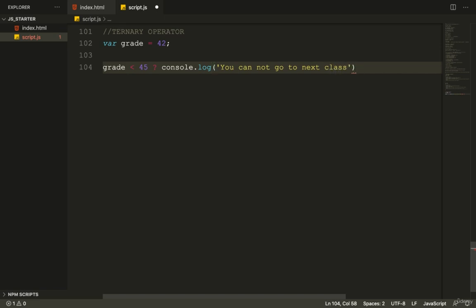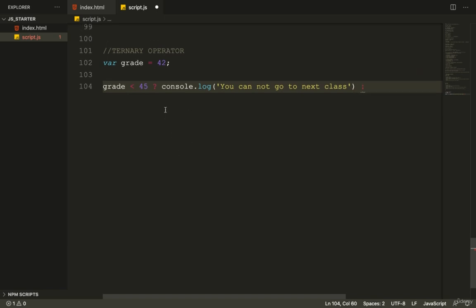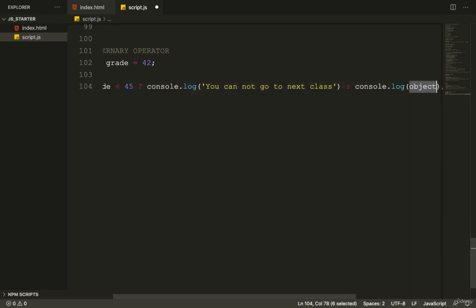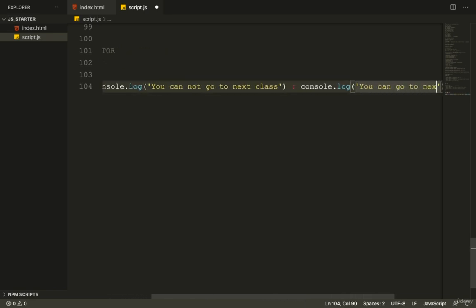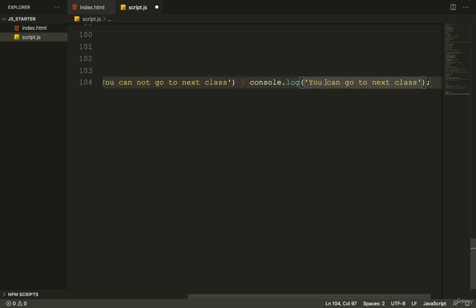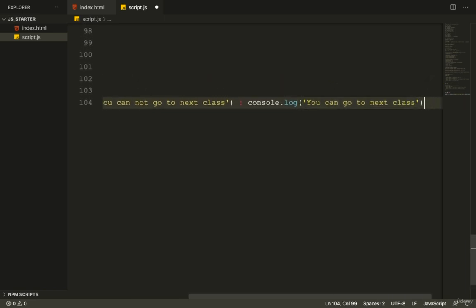Now we also have to write the else block, all right? So for that, we use colon and then console.log, "You can go to next class." Okay, and that's actually it. That's cool, huh? So this is the ternary operator.